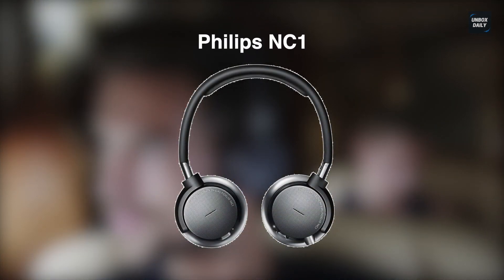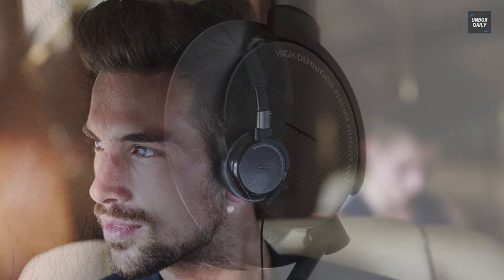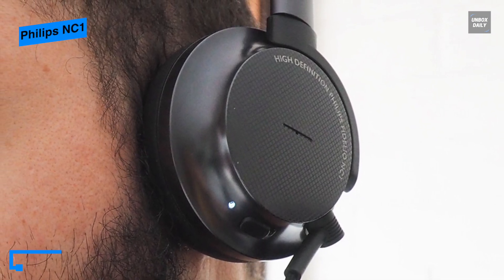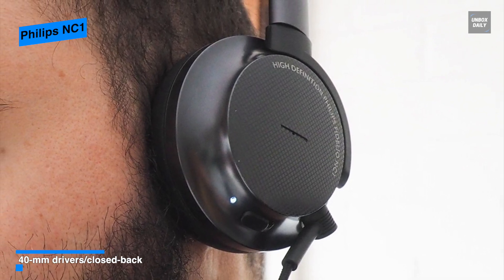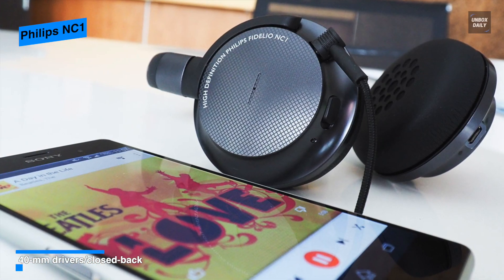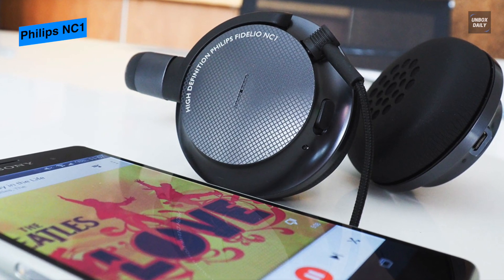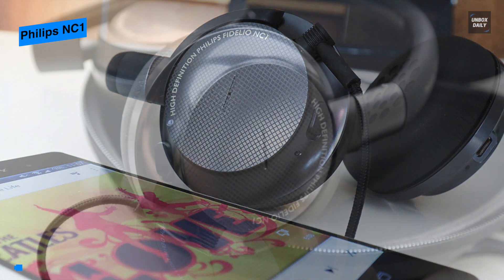Lastly, we have the Philips NC1. This is a compact, well-designed, and very comfortable headphone with active noise cancelling powered by a rechargeable battery offering an impressive 30 hours of battery life. By design it has metal parts and ear cups equipped with memory foam, an outer cushion, and a combination of fabric and soft protein leather, adding to its premium look. At 6.7 ounces, you can fold it flat and fit it in a carrying case, making it your go-to travel headphone.